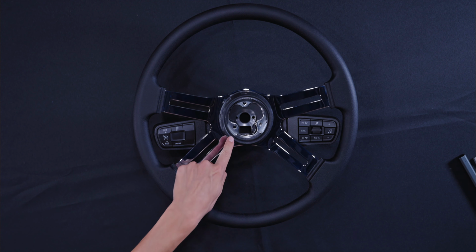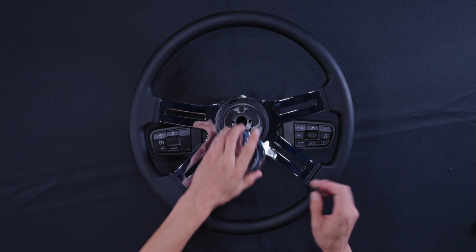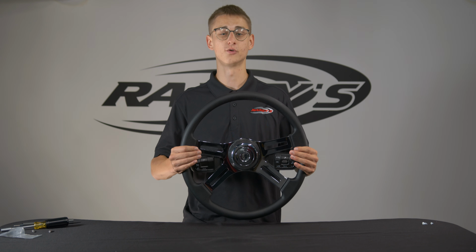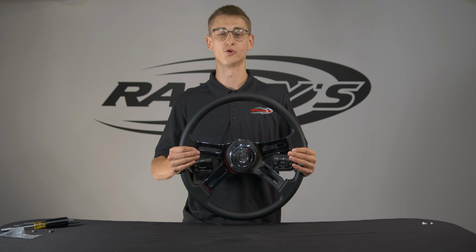Use the 3 supplied hex bolts to secure everything. Then, attach your horn button. And now we have it, a cool aftermarket steering wheel that has all the factory steering wheel functions.